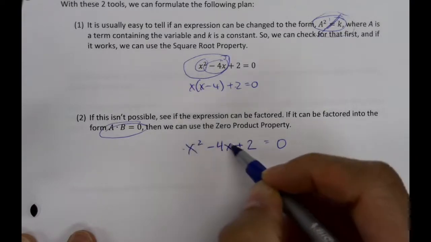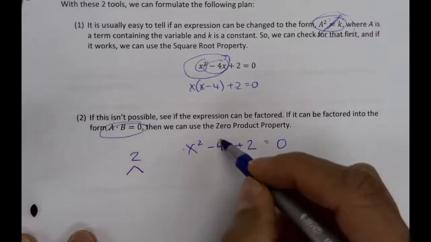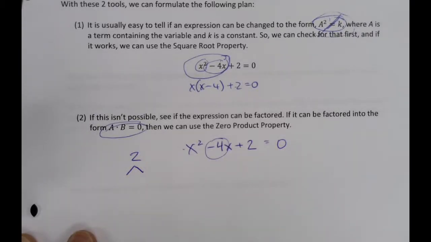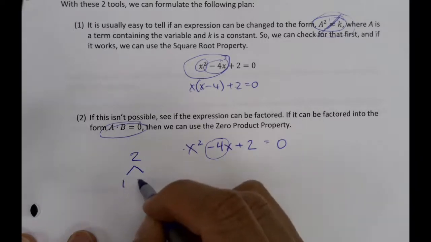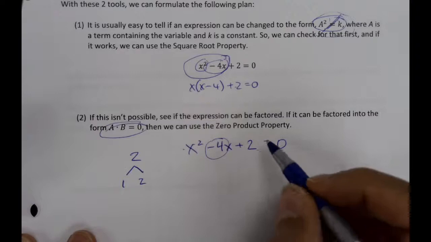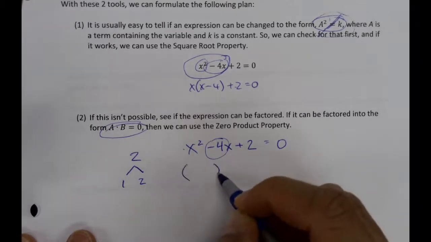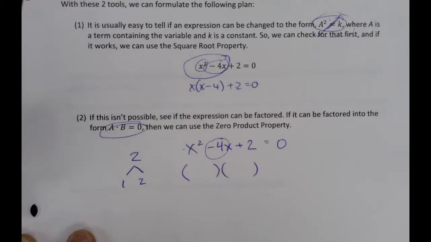Here I multiply 1 and 2, that's 2. I'm looking for two factors of 2 that add up to -4, and immediately you should think, no, that doesn't work. There is no pair of factors of 2 that add up to -4. So we know that this cannot be factored. That's the other nice thing about factoring by grouping: you don't have to work through a bunch of trial and error to realize this one cannot be factored.